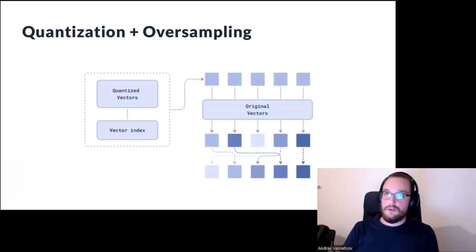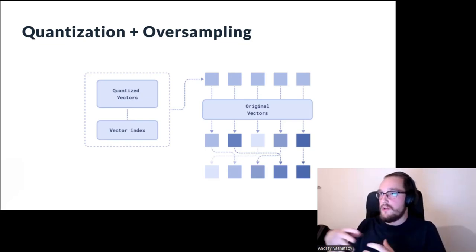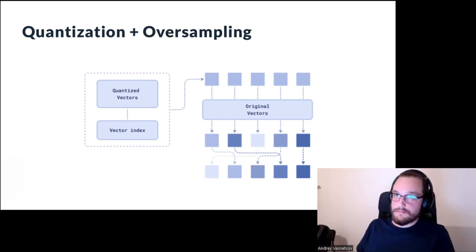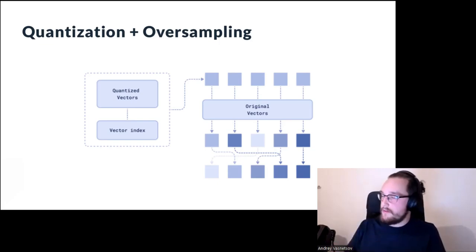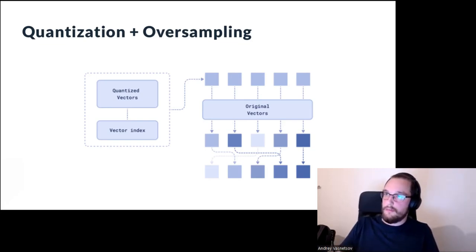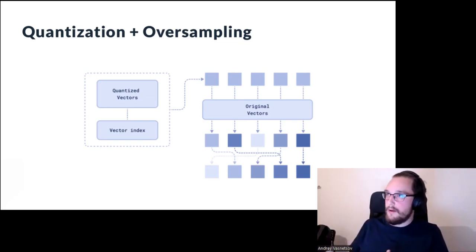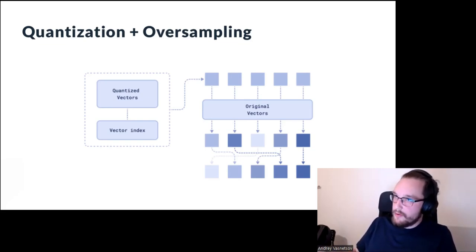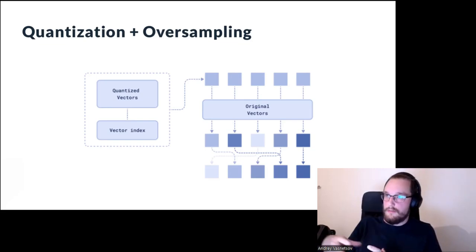So a solution is to use a compressed memory representation of vectors and use it to generate a selection of candidates. For instance, one of the latest additions to the Qdrant engine is binary quantization. It allows us to compress a vector to a level where a single dimension is represented by just a single bit, which gives a total of 32 times compression for the vector. And on top of that, it allows us to use very fast CPU instructions, basically comparing vectors in just two CPU instructions, bitwise XOR and pop count.